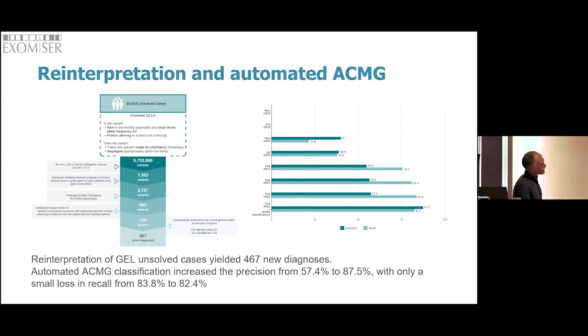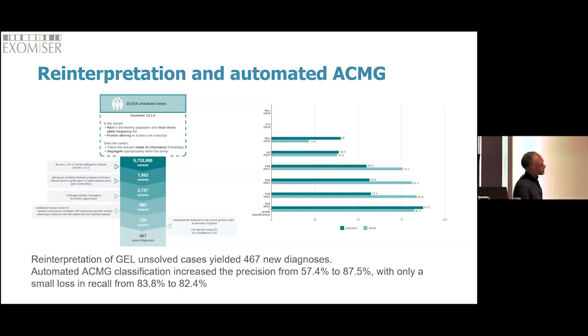This is probably the most important thing I'm going to say here. As you go along, these are different Xminder releases. So these were the undiagnosed candidates, and you can see there were no new diagnoses. If you reran Xminder using the new version, the latest version at the time, with the data, as you move the data through, you can see you're getting more diagnoses occurring. So this is a reinterpretation here.